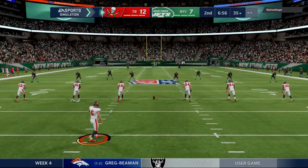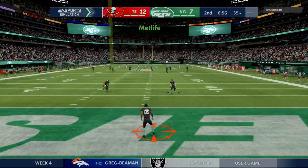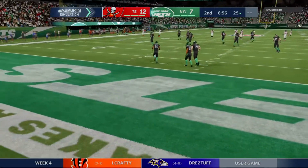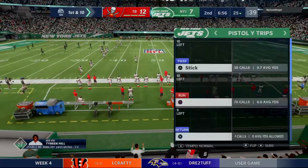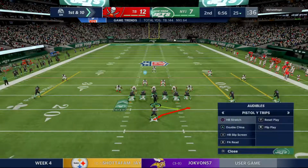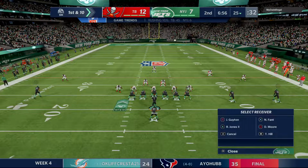Let me ask you, as a former DB, what changes there around the goal line on a 2-point conversion as far as how you're defending it? You just make sure you never back up and you never retreat. You establish yourself really on the line of scrimmage. Put your heels on the goal line at worst. And if they're going to throw the ball, make them throw it over your head because they're going to run out of space because of the back of the end zone.